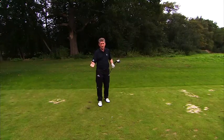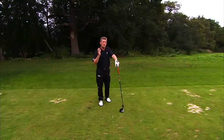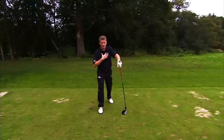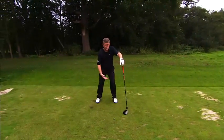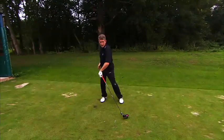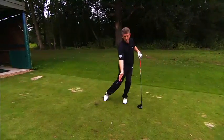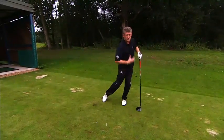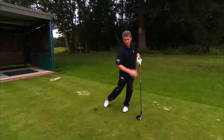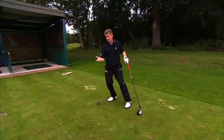With that simple exercise, you're going to increase your distance because your club head speed is going to be greater and your weight's going to be right behind it. Imagine if I'm 14 stone and I'm sitting at 7-7 at my set up — by the time I get to the top of the golf swing, it's going to be more like 10 stone here and 4 stone on the left. By the time I hit that ball, 12 stone of my body weight is going to be right behind that club head, increasing my distance. It's going to be a power punch, whereas with the average swing, the weight was physically going backwards.